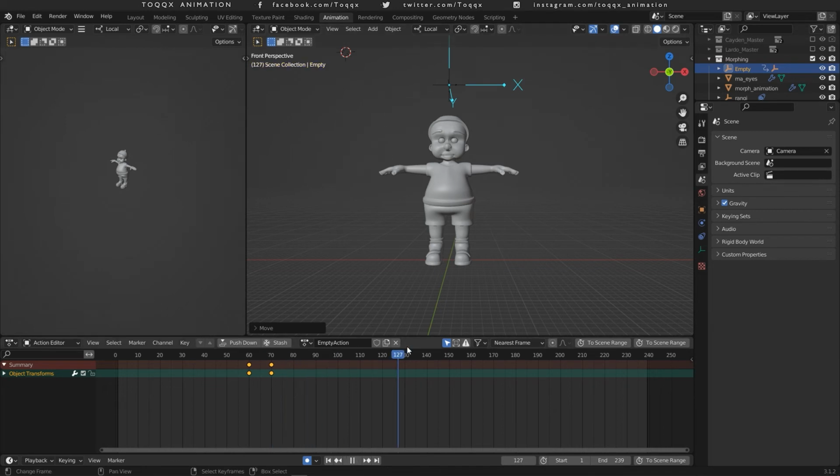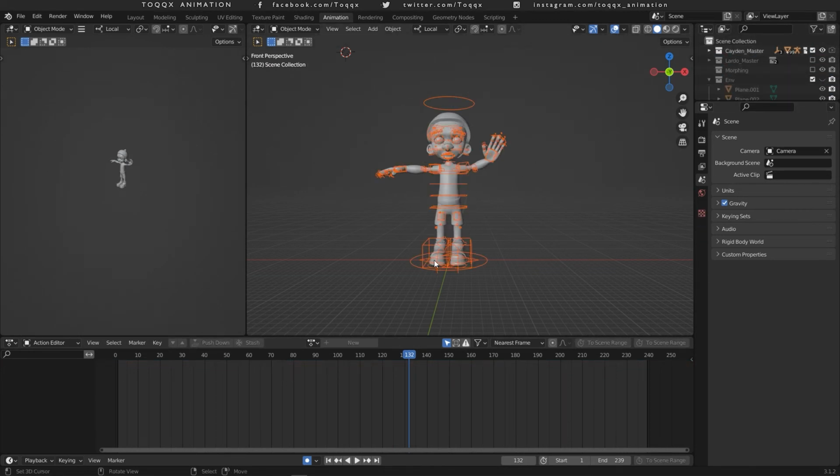And we said between frame 140 and 150. Let's see the whole animation, if I'm not wrong. Let's turn him back between frame 130 and 140.